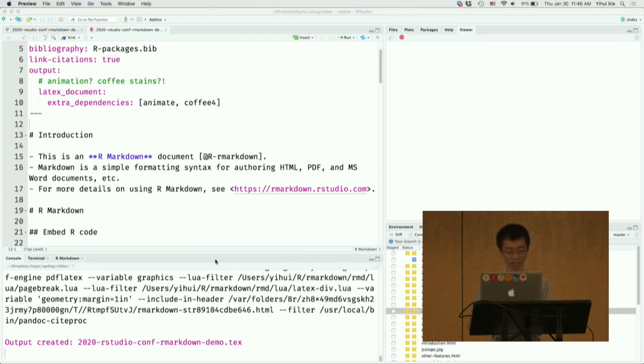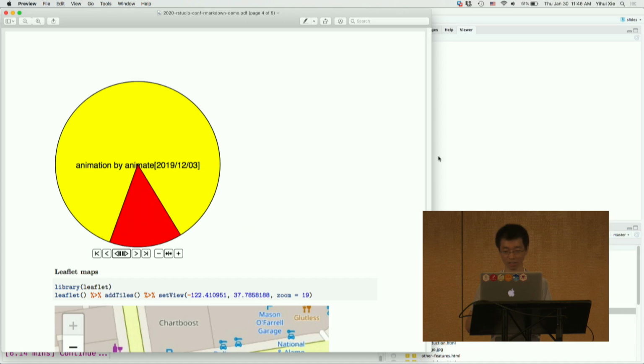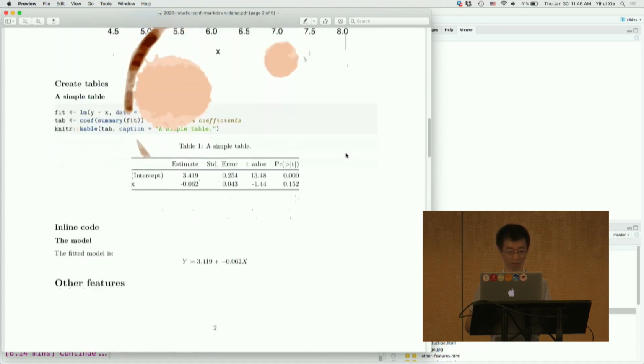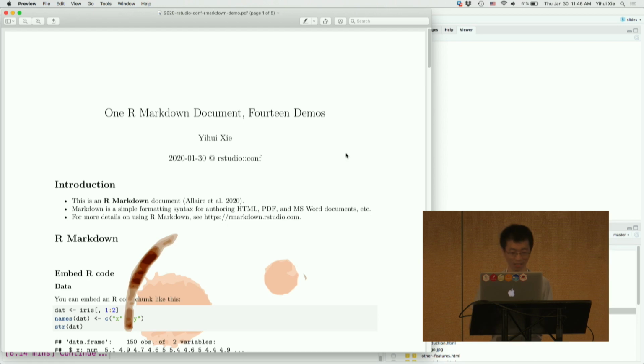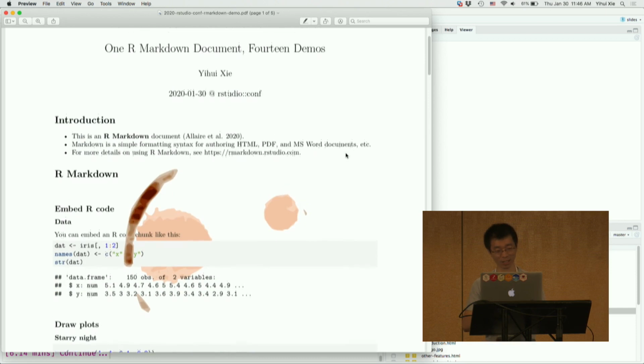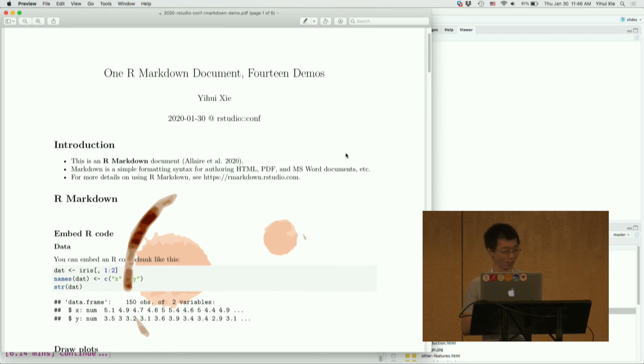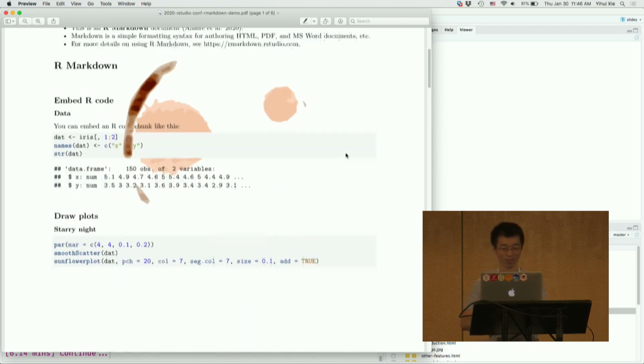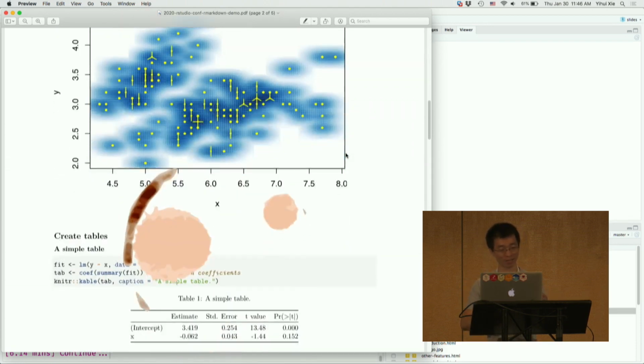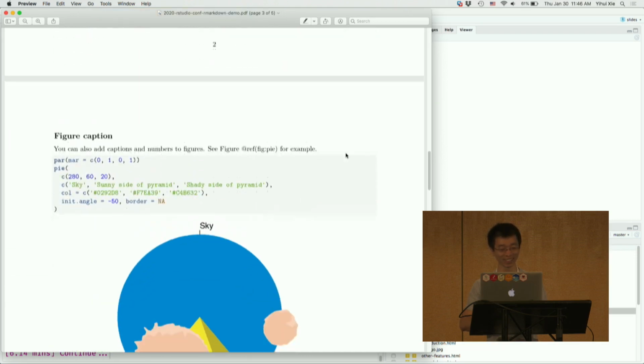There's actually another danger of doing live demos, which is I often have to stand here in awkward silence waiting for our Markdown to finish the compilation. So the copy4 package actually adds some coffee stains to your document. I still don't know why you should do that. Probably sometimes you can show your advisor or your boss, oh, look, I'm working really hard. I'm still reading the paper while drinking coffee. All right. Yeah, the coffee stains can be random, just like that.